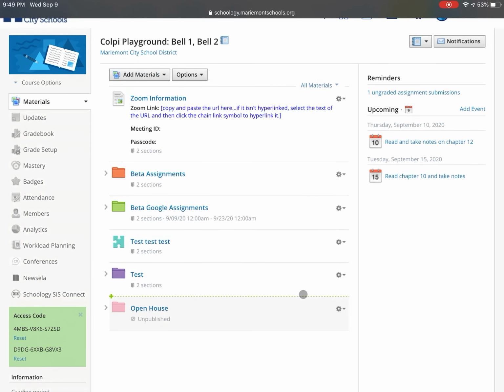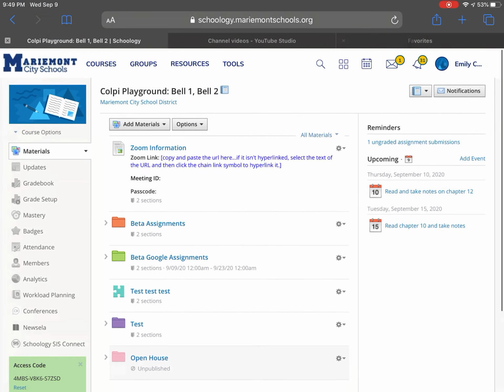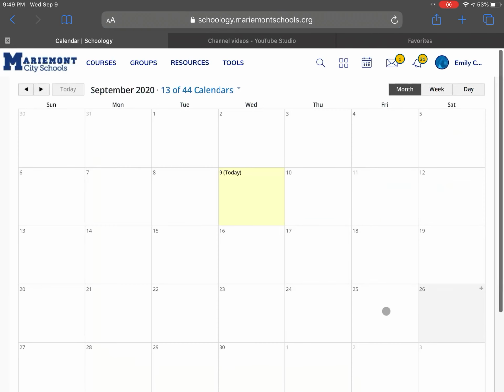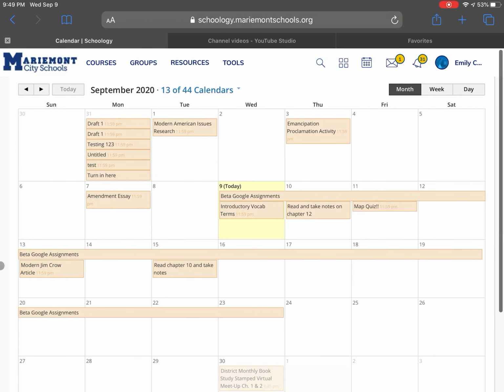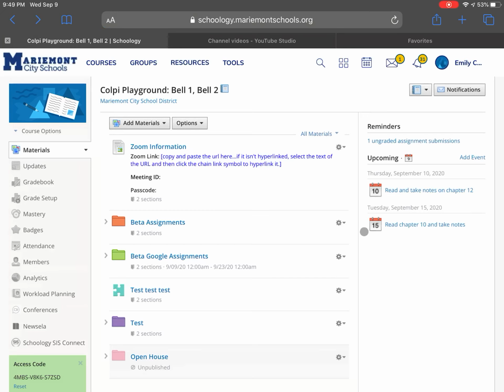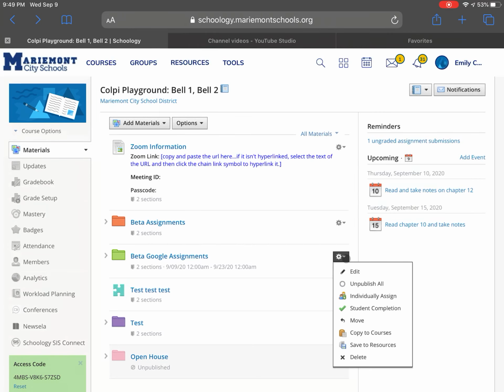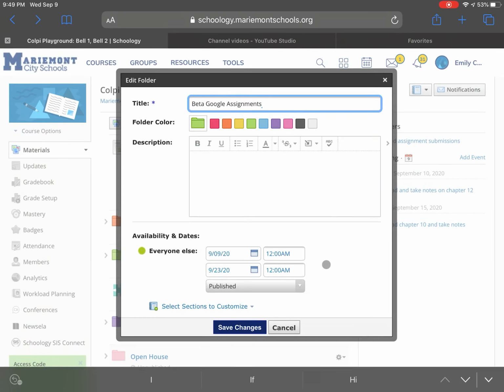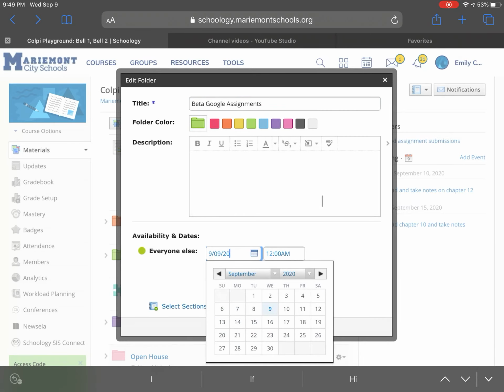If I do that, and then I go back to my calendar and look, it's going to show it as kind of messy. It's 2 whole weeks of this folder in here. It's not really what I intended. So if it's not an actual assignment and it's not just the due date for that one due date, you probably, instead of using this availability dates, I would get rid of this.